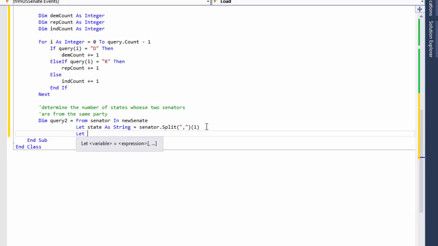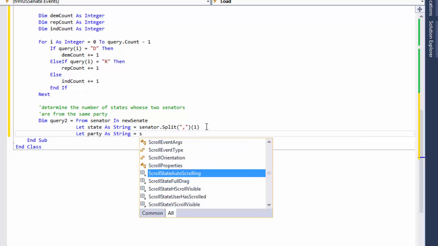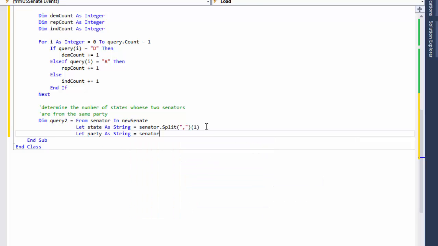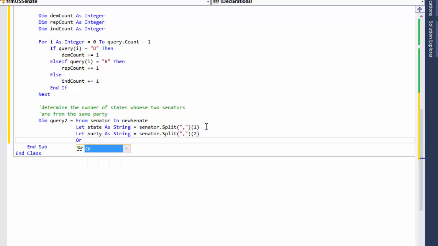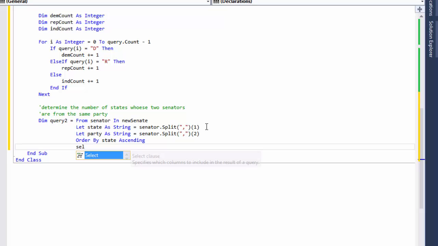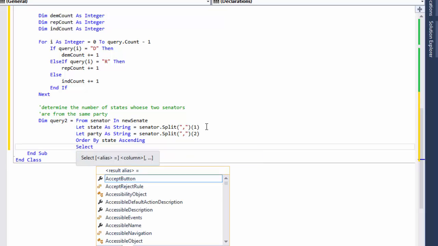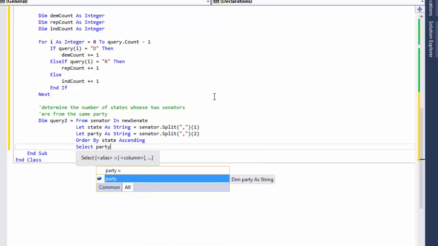So we get the party as string equals senator dot split, and this one will be number 2. This is the second index. Let's order them by state. Doesn't really matter, but let's do it ascending, and we will select the party.